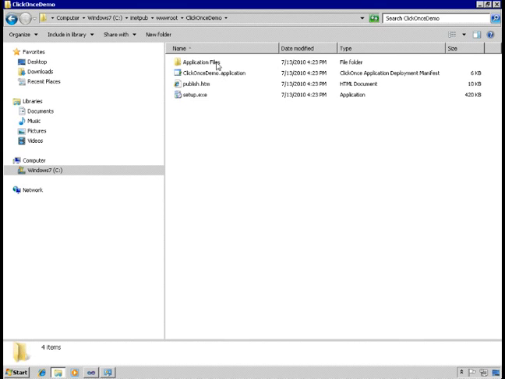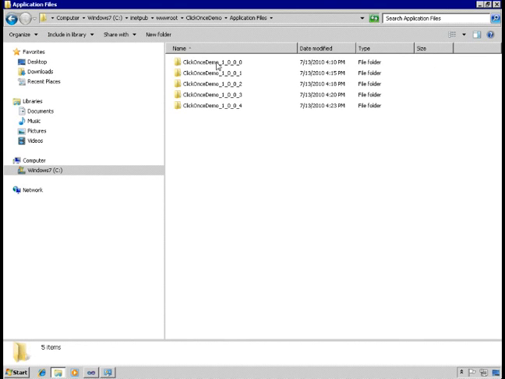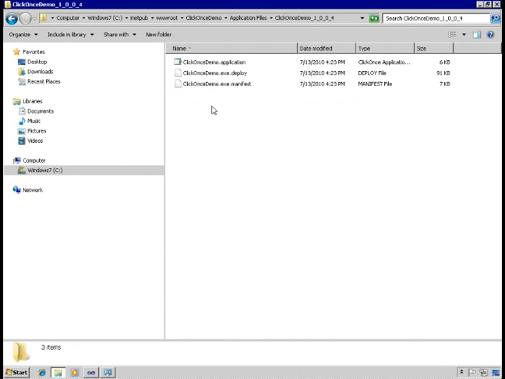And then in Application Files is every version of the application we've published, starting at 1.0.0.0 all the way up to 1.0.0.4. And then inside each of these is ClickOnceDemo.application, .exe.deploy, and .exe.manifest. So ClickOnceDemo.application is the deployment manifest for this particular version.